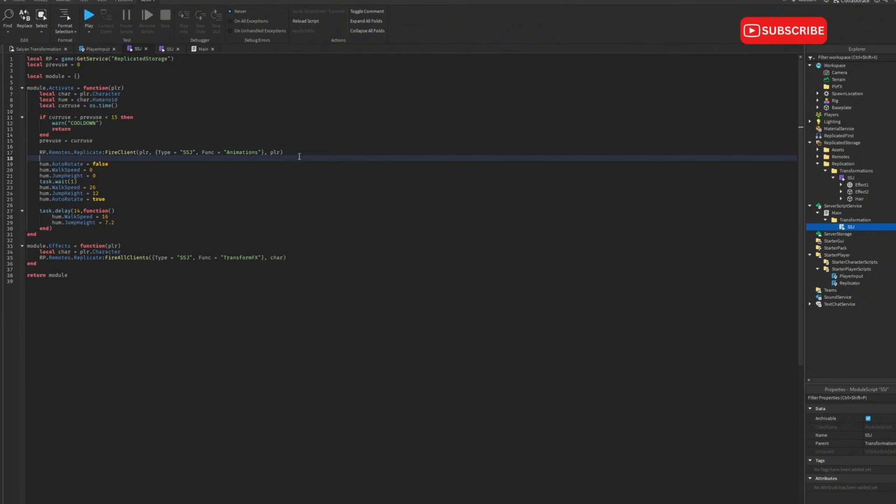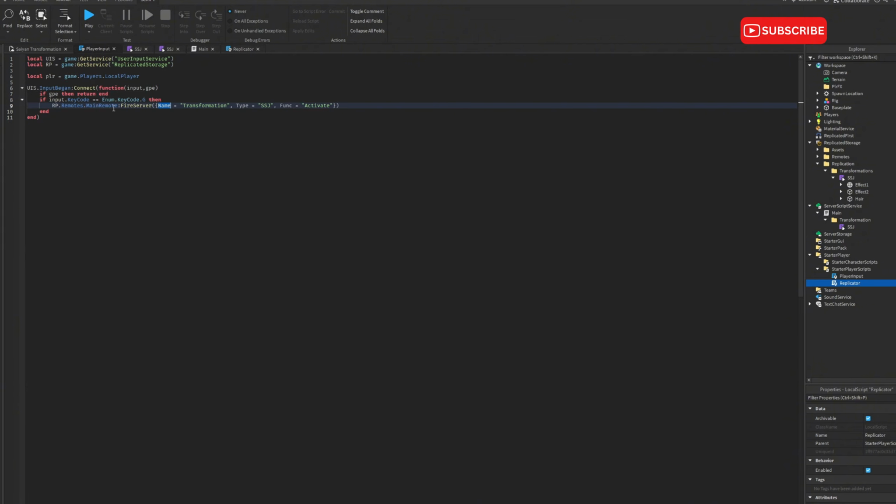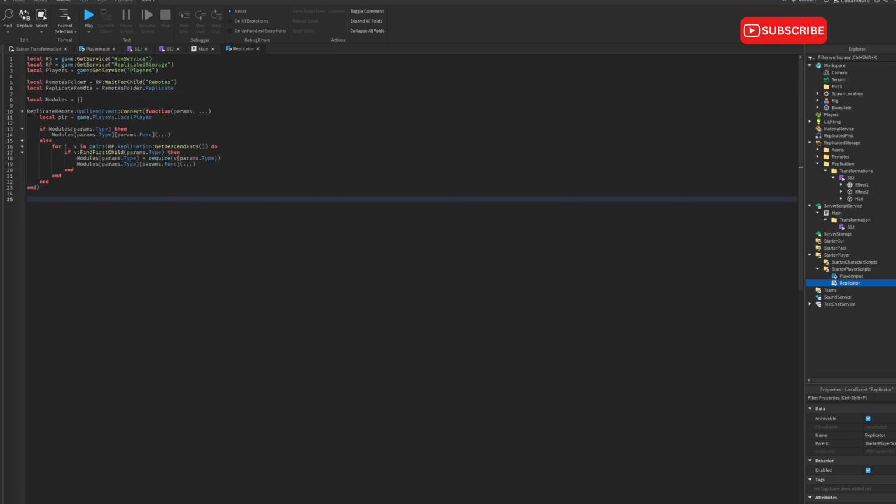And now I'll quickly get into the client side of things. For this, we need to go into the replicator. So this is another one where you want to just copy the code here, because this isn't part of the actual tutorial. It's just to quickly showcase things. So you do kind of want to have this though, because otherwise you would have to put the animations and stuff just in the input thing, and it gets really cluttered. So let me explain this.